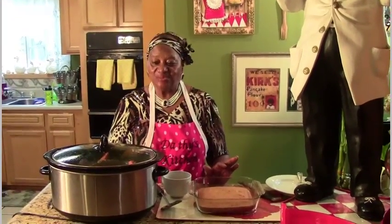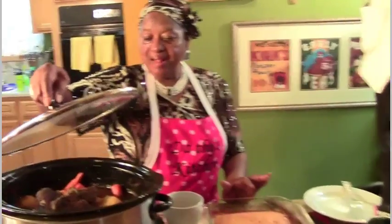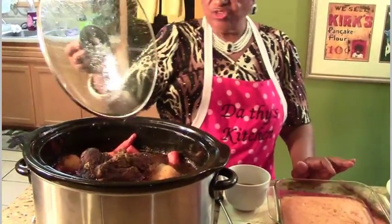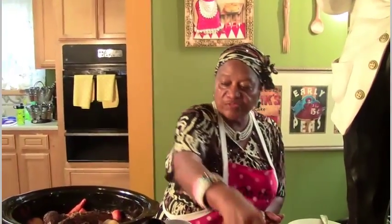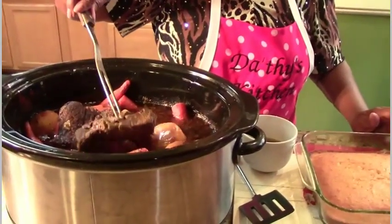Welcome back. We have the finished product, okay? And one good thing about using the crock pot is you don't have to plate it up. You can serve it from the crock pot so that it can stay warm, okay? But you see how it looks? All right.